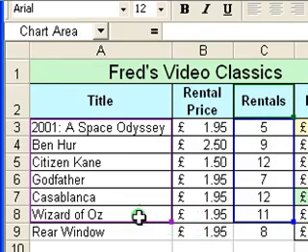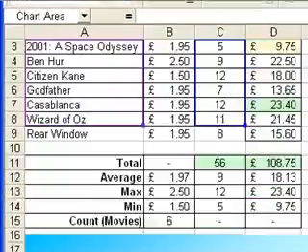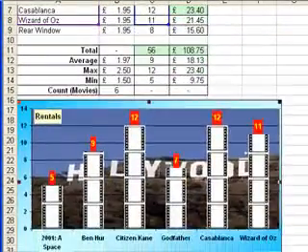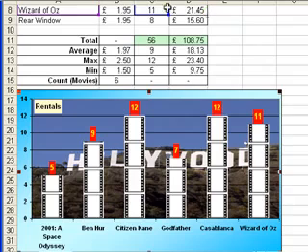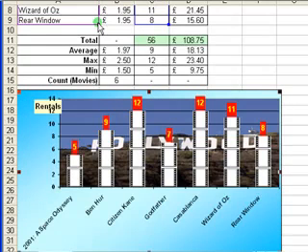Now, as you see, these boxes end at the Wizard of Oz, and we don't want that. We want it to include the Rear Window. So all I need to do here to update the chart, and if I again just scroll down a wee bit there, you can see the chart itself as it updates, I'm going to put the mouse pointer over the bottom right of that blue boundary box, so we get again the fill handle, drag down one row, and that updates the chart.